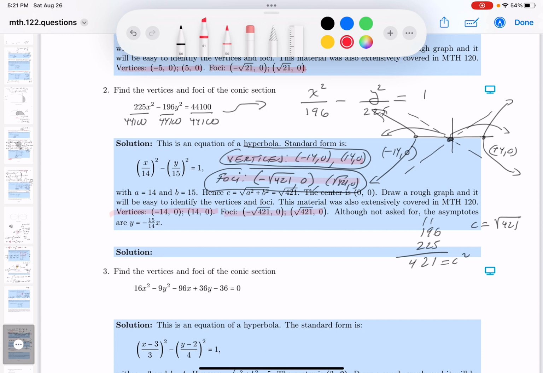All right? The assumption we're making over here is that these are simple questions. I want to point out, they also wrote down the asymptote, but it wasn't asked for. But if you want to take a look at that, and possibly review what you learned in your pre-calculus math courses, that would be great. Thank you.